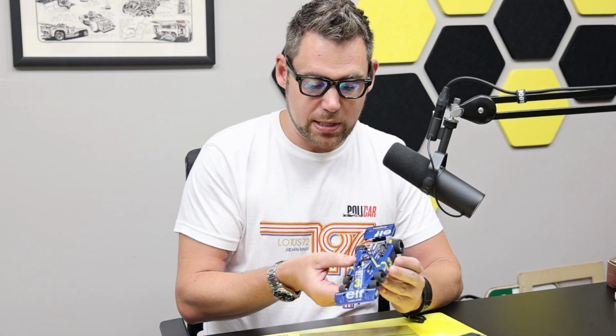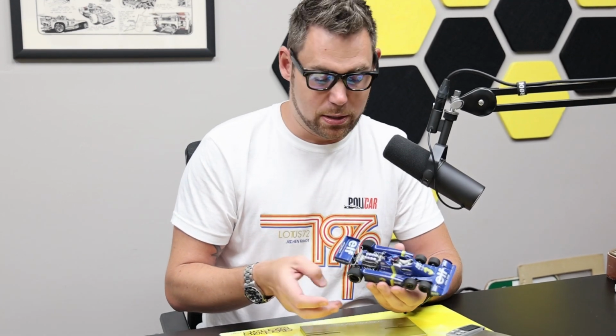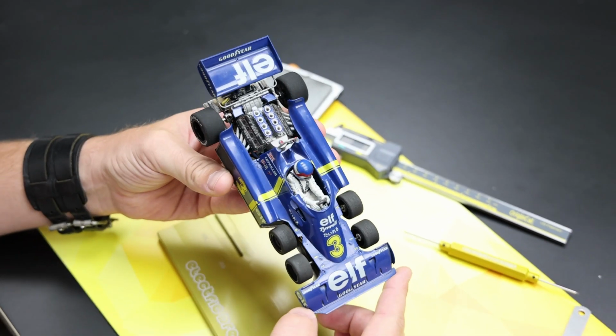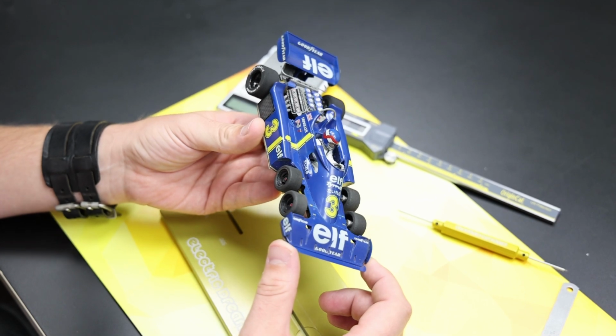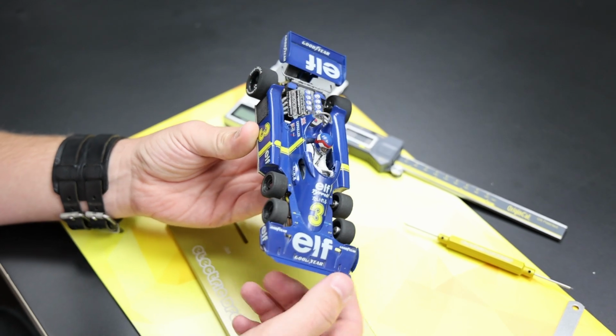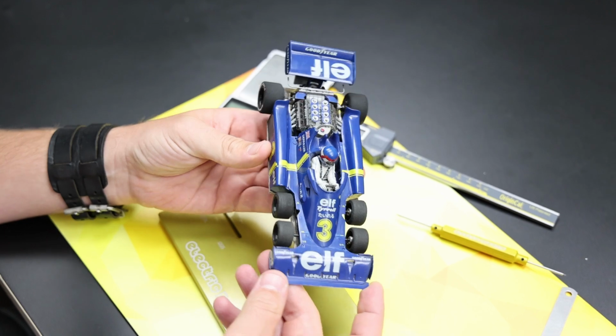It's 1:20 scale, and it's made in a way that it will fit to the tracks we are using, also with regards to the track weight. So this car has a lot of amazing details that I want to show you in detail. So I was introduced by Gonzo to do this, and so just come over my shoulder. The base for this model was a 1:20 Tamiya kit, which is available if you search for it on the web. And what he did, he converted this plastic kit to this slot car.